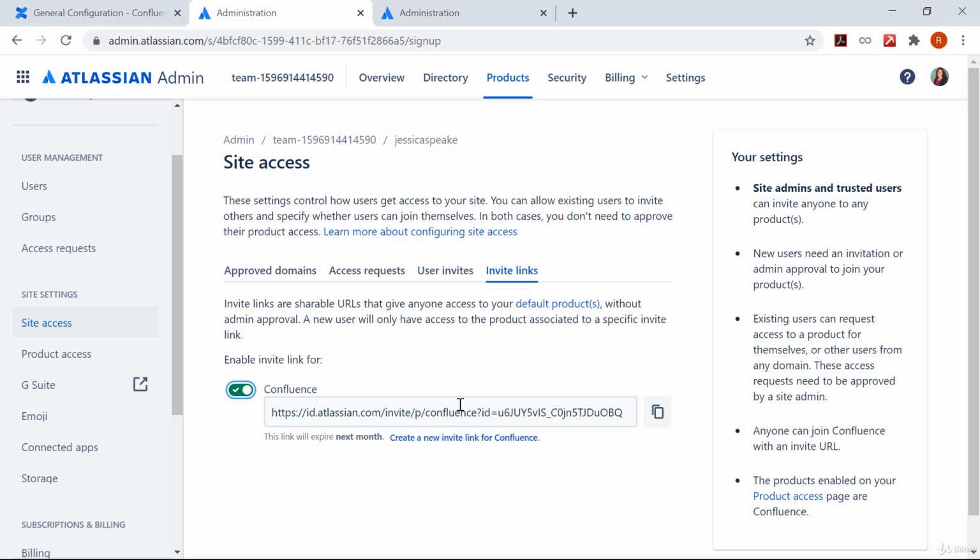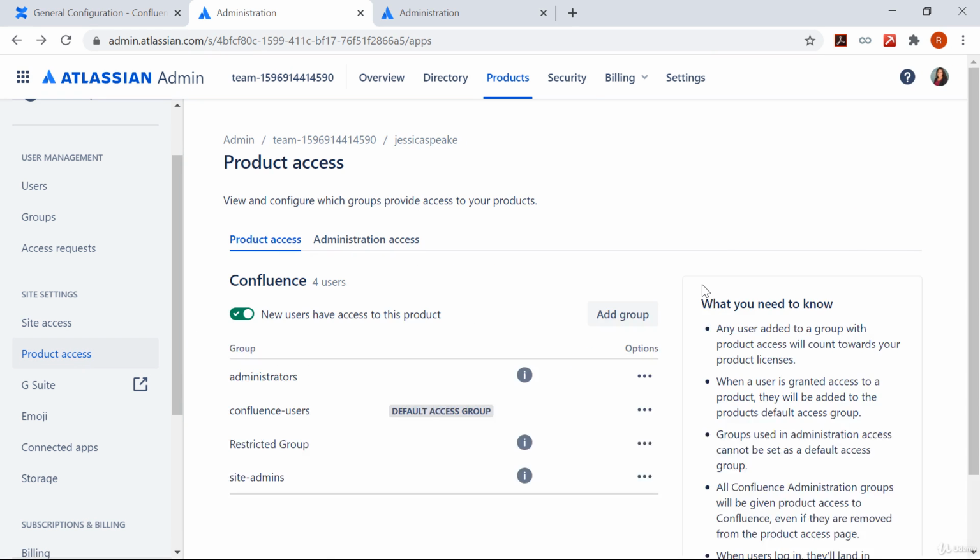One important point to be noted here, a new user will only have access to the product associated to a specific invite link. So let's see what product is associated here. To see that, go to product access. You can see the product here is Confluence, and there are 4 different types of groups listed over here.